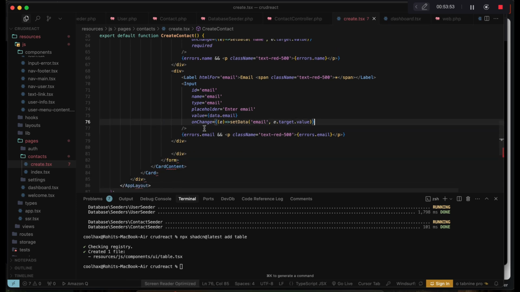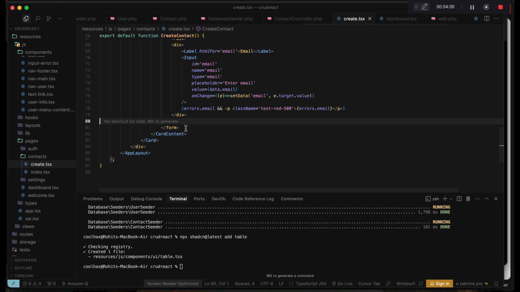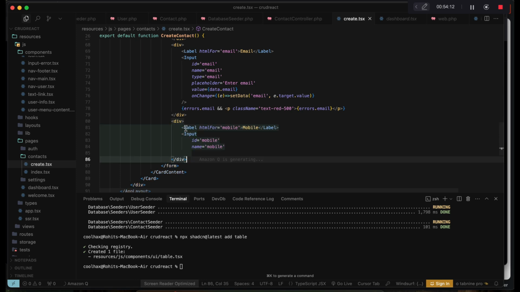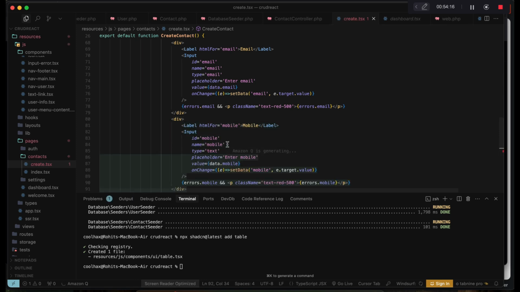This is not required, and this is a label. So we remove this div. We can set it as div, label. Okay, perfect. So we need to set the mobile.